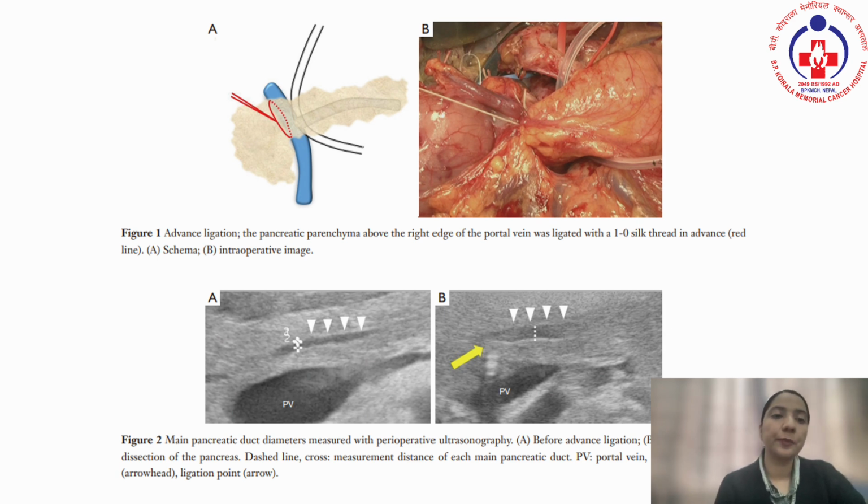And then they do intraoperative ultrasonography and look for the dilatation of the pancreatic duct. The time for the pancreatic duct dilatation in this study was 43 minutes up to 134 minutes. And on ultrasonography, after the dilatation of the duct, only then they transect the pancreas and immediately they put the pancreatic stent so that the pancreatic duct doesn't shrink again. Only after that they do the pancreatojejunostomy.